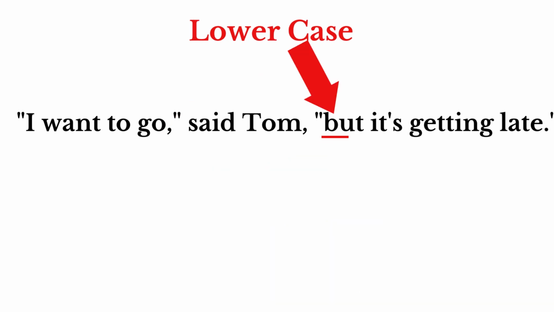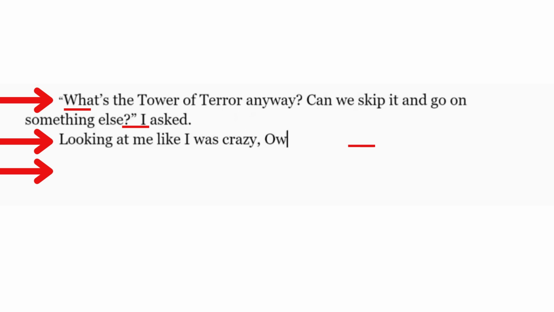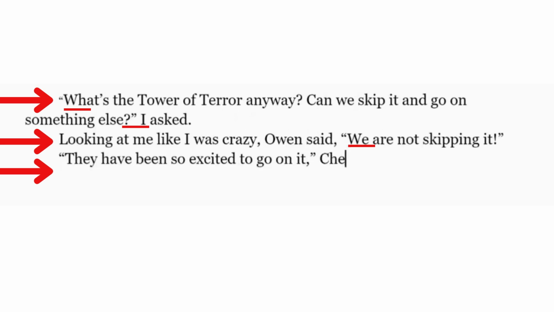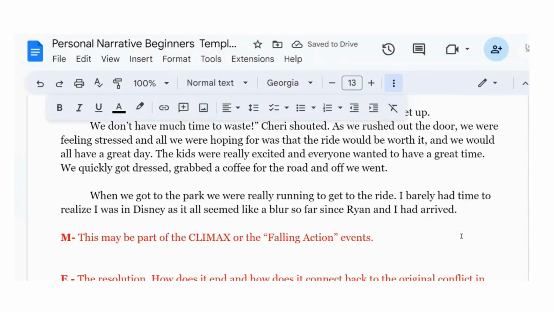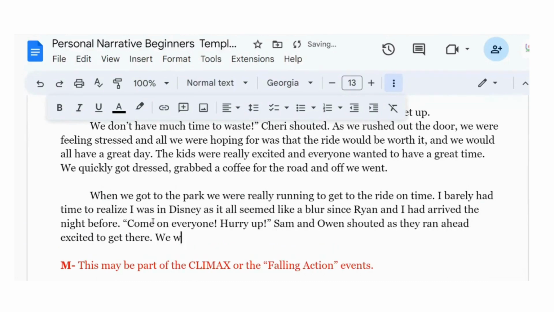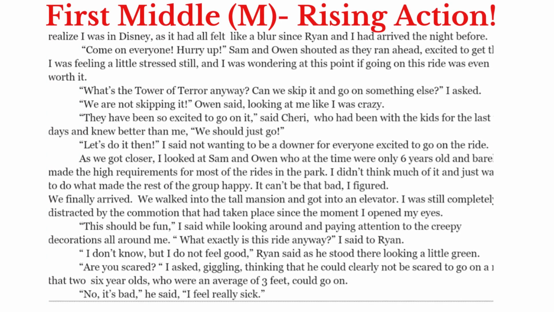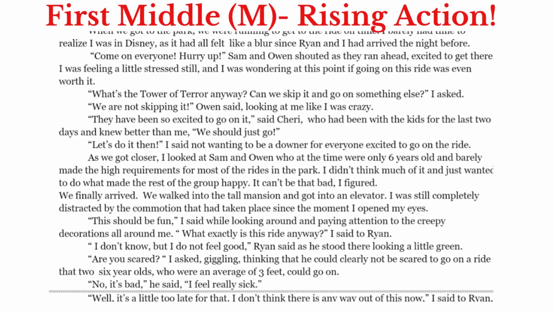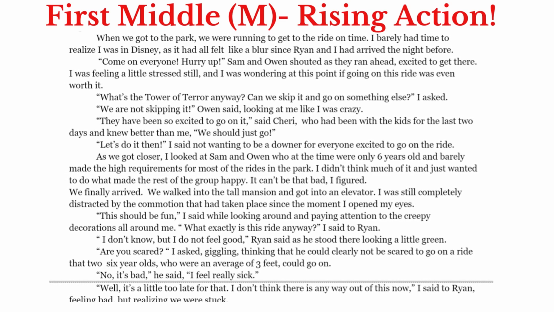After the beginning, which includes the initial conflict that drives the rest of the story, you will want to write the part as we were just getting on the ride. The suspense was building in my rising action as we were trying to figure out what this ride was all about. The climax hits as we are on the ride, and although it was as terrifying as can be, it was also thrilling. I then wrote my falling action, which included coming off the ride in shock, and then of course the end was describing how the ride on the Tower of Terror ended up being the best part of our entire vacation. Make sure to read the full personal narrative example of the Tower of Terror, which is attached below.